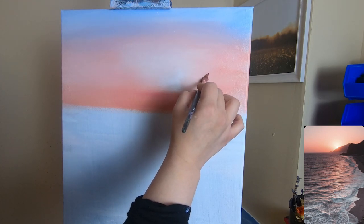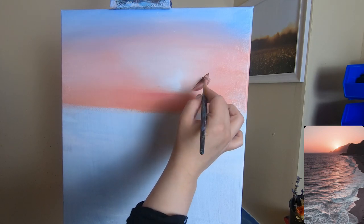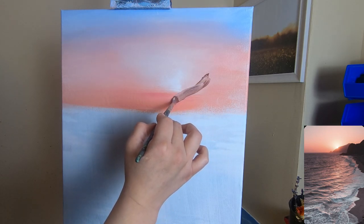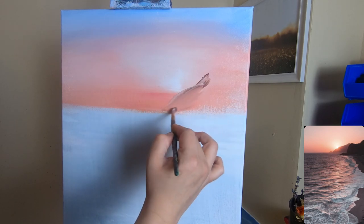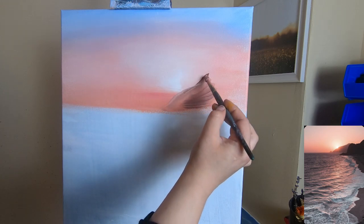So I'm going to go ahead and shape that out. I'm using a fairly bigger round brush. It's got a nice pointed edge on it, and it's good enough to just block this part in.